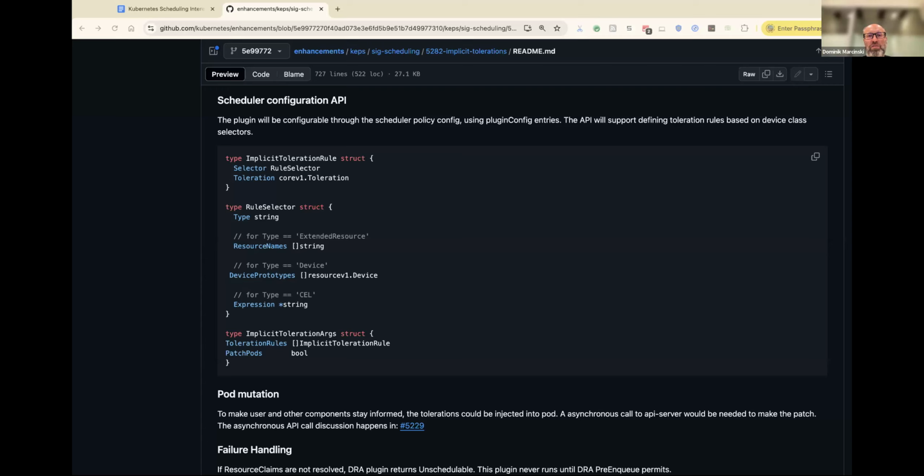But basically, we would have to recommend users a little bit different approach. Instead of tainting those nodes, we can think about some other mechanism to describe when to not schedule a pod. We may be indeed missing a phase in which we could, or maybe not. Maybe it's enough to do it in filtering.